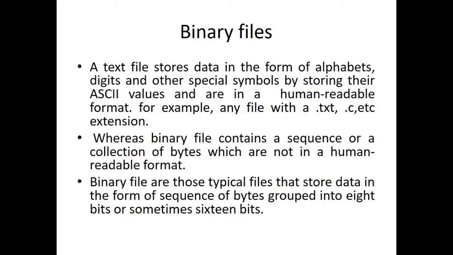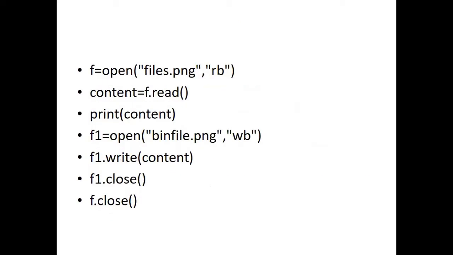Can you manipulate binary files in Python? Yes, you can. So how do you do that? While opening a binary file, you have to specify it in the mode. So you have to specify B. If you're just giving R, that means it is a text file. By default, it will consider any file as a text file. So if it is a binary file, you have to specify it with B there. Then you read the contents just like a text file, and then you can print the contents. I'll just show you what it will display on the screen.